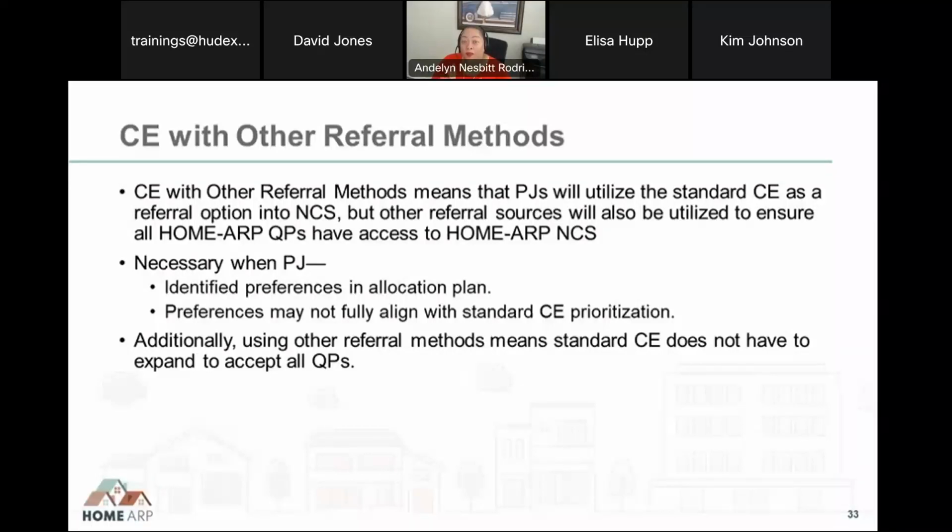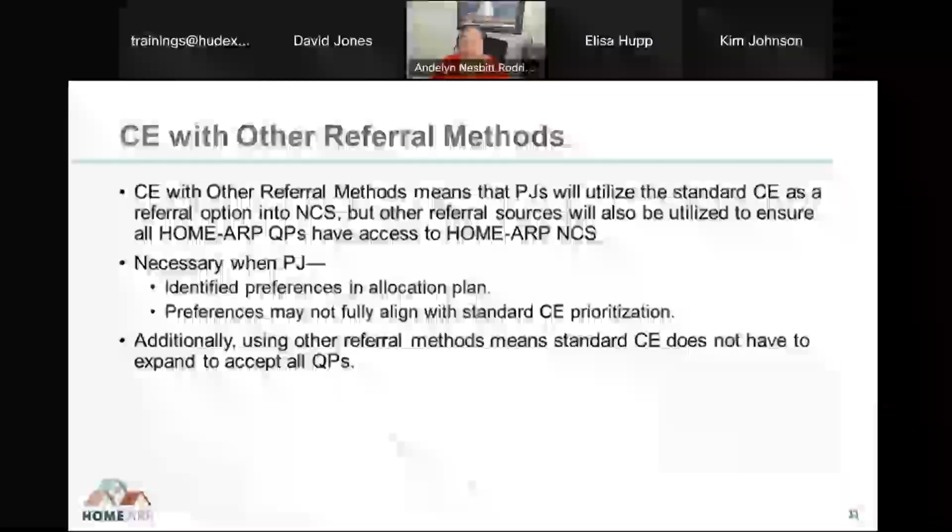And we're going to talk about those other referral methods in just a moment. So additionally, using other referral methods means that standard coordinated entry doesn't have to expand, but all 4 QPs must have access to the activity.